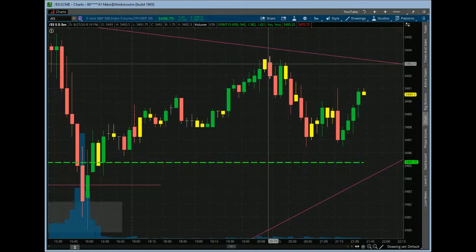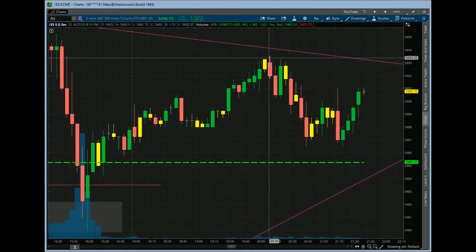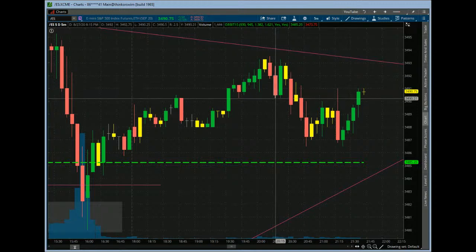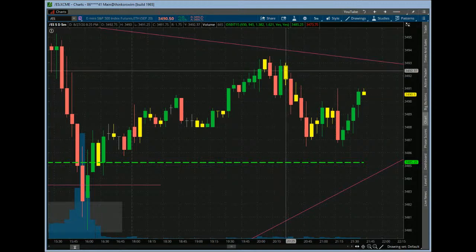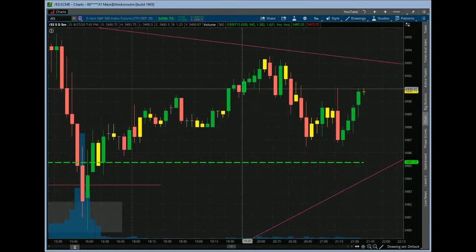Or we can get reversals off of them. So that's exactly what happened right here this evening, right? We worked our way up, we did an inside candle, failed to break to the upside, which makes it even more powerful. And once it cleared the bottom of this, with a nice low below it, we got some nice follow through to the downside on that one. Then it reversed, and then it gave us another reversal inside candle, down, up again, inside candle, down. So we saw that here even this evening.